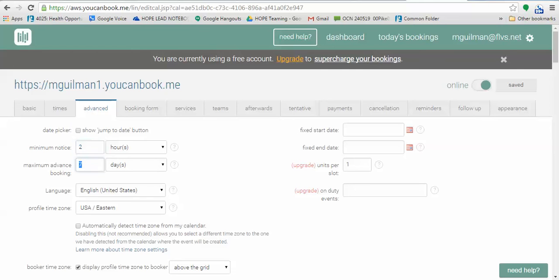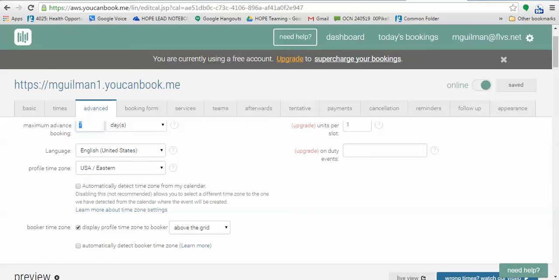And then again, how many days out do you want them to be able to book? I recommend a week, because of what's going on with all your meetings and everything else. You don't really want to set it out too far in advance in case things change. Also, a lot of times students will schedule for 2 weeks by accident, and then they'll say, "You didn't call me," and you have to tell them, "Well, your appointment wasn't for another 2 weeks." So, just FYI, maybe 7 days. That's good enough.